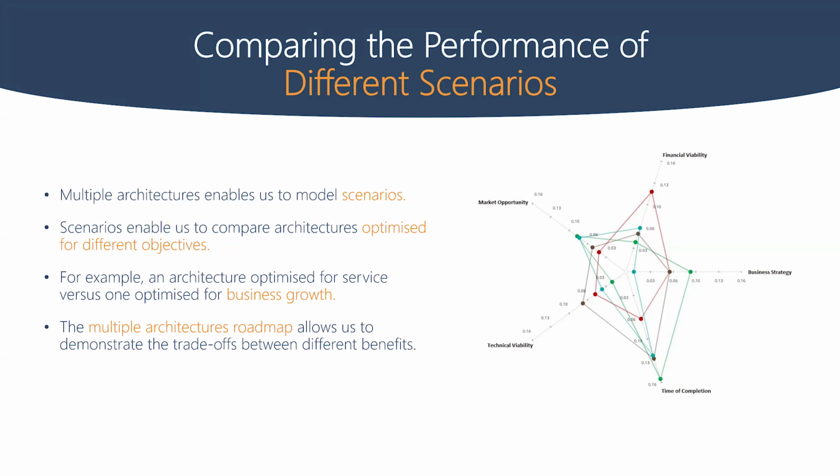Of course, in reality, this is a trade-off. We might be increasing costs, but become more regulated or reliant on standards. And of course, that's a good thing. That investment is worth it, even if that cost outweighs some of the other areas that are going to be impacted by that particular project. So multiple architectures are always comparing the performance of different scenarios and becomes crucial within Abacus.